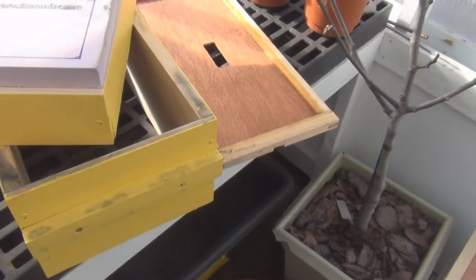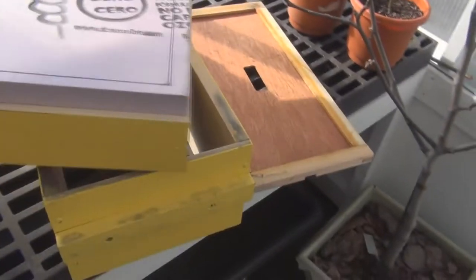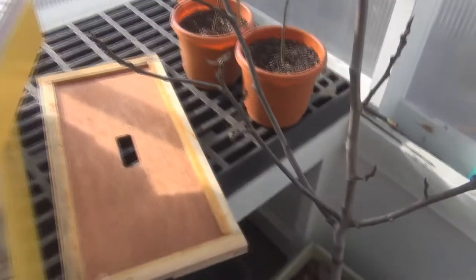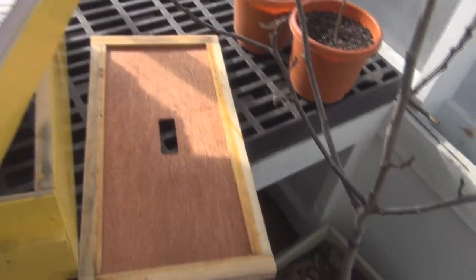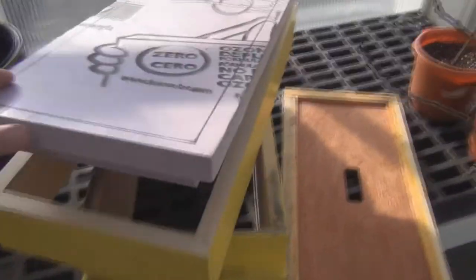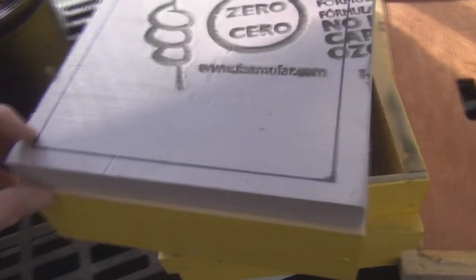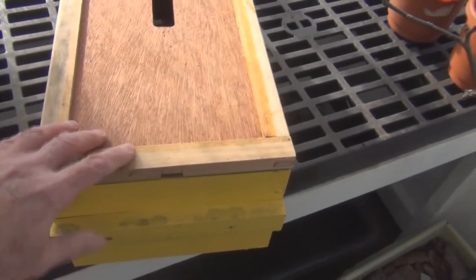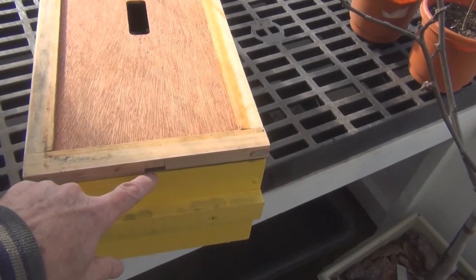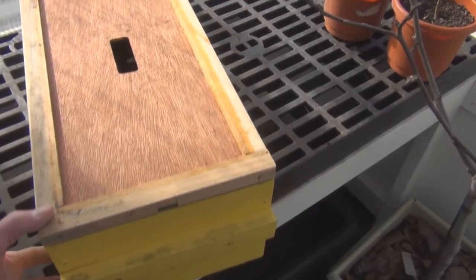So this is what I've done: I cut this nuke down so it can accommodate the frames I have from the honey super. I had this extra piece here - I was going to order one but I don't have time to wait. This is an inner cover I cut down to nuke size and I put a notch in it, and I cut this foam to go on top. Hopefully the inner cover will slide over this. That allows some ventilation - I was reading online that the bees are giving off CO2 also, so you have to make sure you're venting that out.